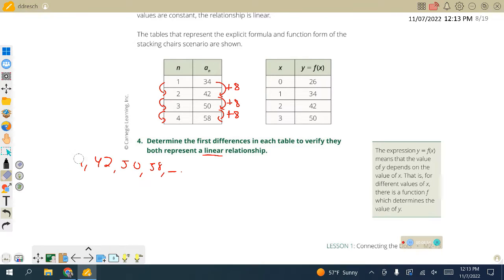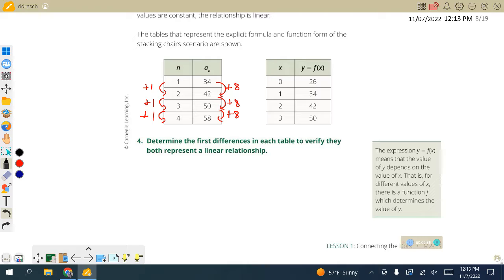Okay? Now, the other thing that we want to check here is the left-hand side, the first column, the domain, the x's. We want to make sure that's also being consistent and increasing or decreasing by the same amount. So when you look at that left side, the first column, how do you go from 1 to 2? Add 1, right? 2 to 3? 3 to 4? Do we have consistency on both the left and the right? If you do not see that consistency, what we then say is it's not linear. You want to keep adding 8 every time, and you want to see that plus 1 there each time. So let's answer this first one out.